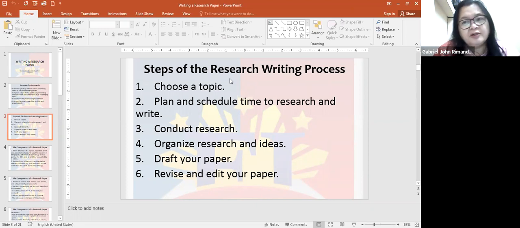Since you are grouped, you won't be able to really conduct researches together, or face to face, so it will be a different setting for everyone. Likewise you need to spend the time when everyone is free, so you are able to brainstorm your ideas. Number 3 is to conduct research. Number 4, organize research areas.